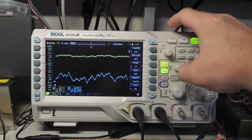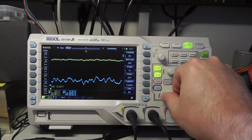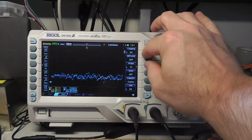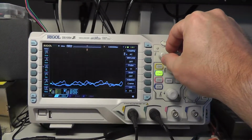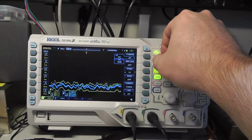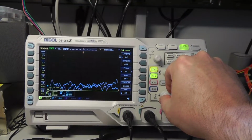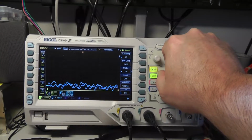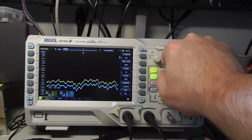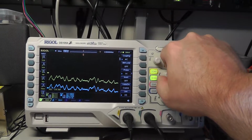Now if I hit channel 1 and I change my volts per division to 100, whoops, wrong thing, 100, you see it says something like out of range. But if I choose AC coupling, I should be able to, oh, whoops, channel 1, AC coupling. And then if I adjust this, what do I want? 100 millivolts. Where am I at? There we are. There's my signal. Oh, it's actually almost right on top of the other one. As you can see there, but yeah, I can get in there.